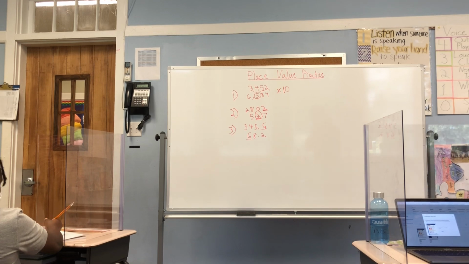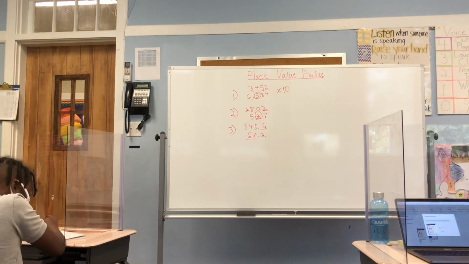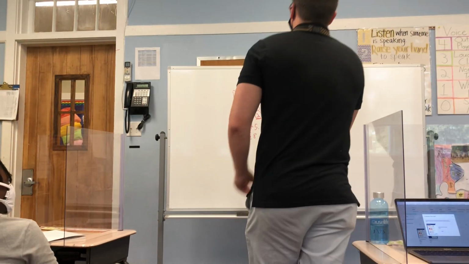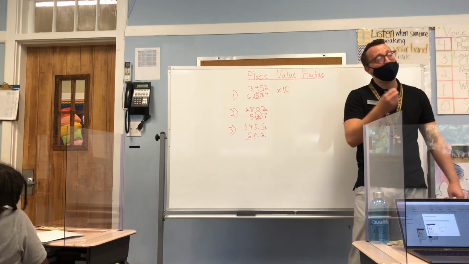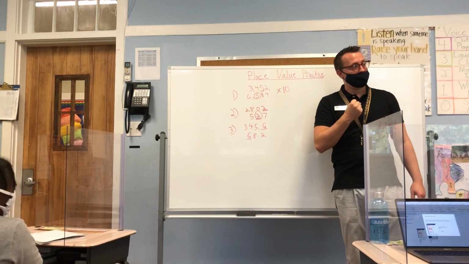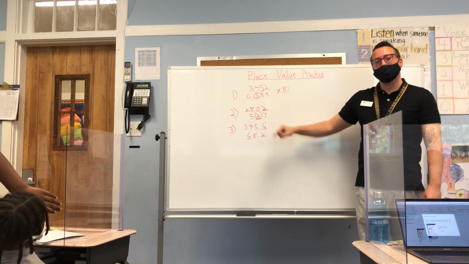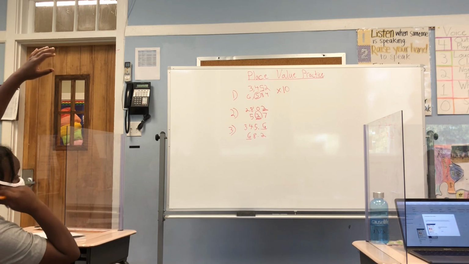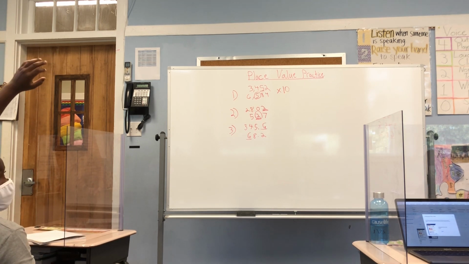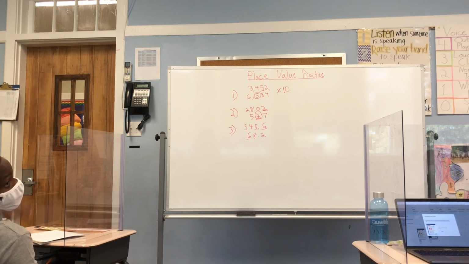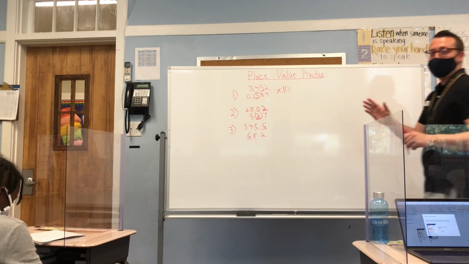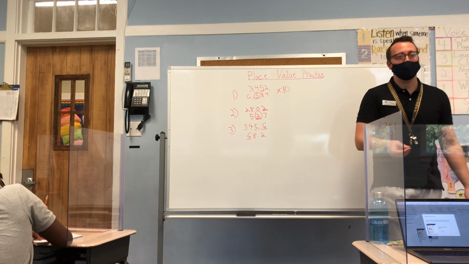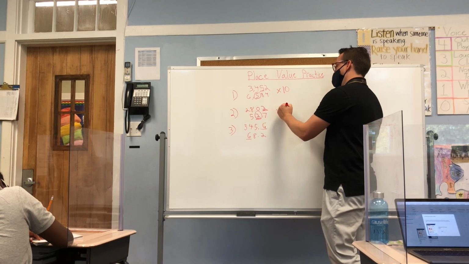Now I'm going to say this one differently. Listen closely. How many times less is this 2 than this 2? How many times less? It is 10. It's only one spot. I moved one spot to the right. That's the same as saying divide by 10 to go smaller. So it is 10 times less also.